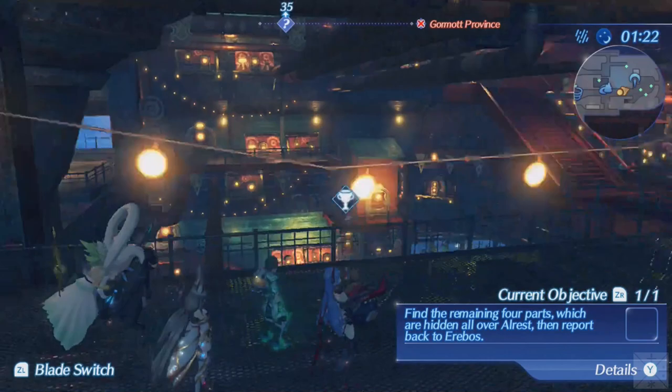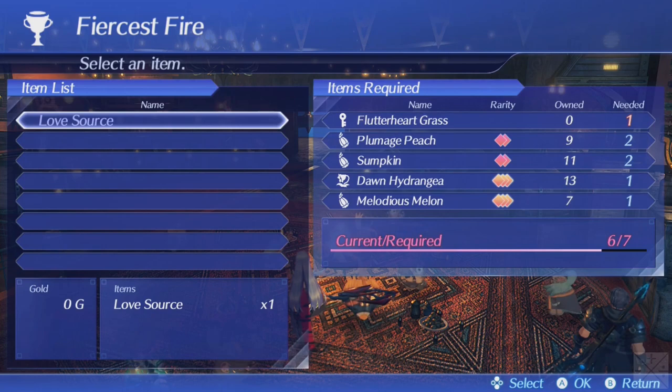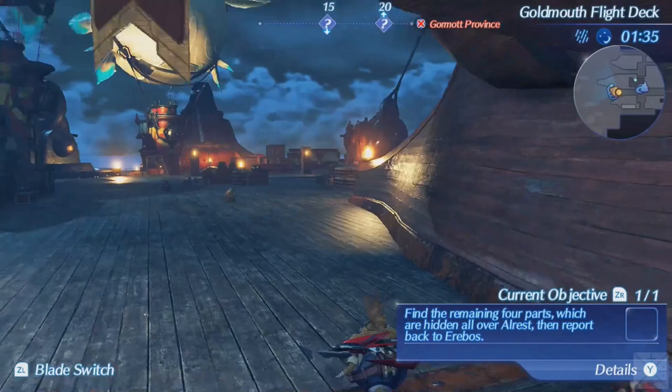But while we're here in Argentum, well, first of all, I want to check out the recipe for Love Source. So, still kind of short on plumage peaches. I have enough to make 4 more love sources. Sumpkins and Don hydrangeas are found in Gormat. Plumage peaches are found in Etheria, and melodious melons, I do believe, are found right here in Argentum. So at least I know where everything is. The fluttergrass, well, I have to go to Tantal to get one every single time.